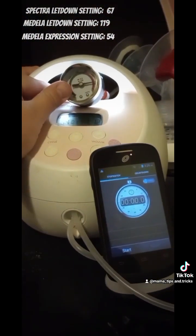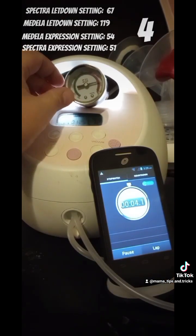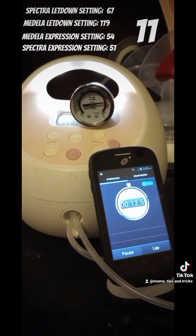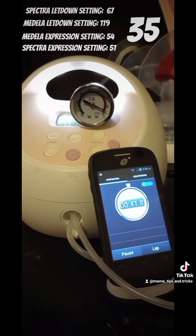In comparison, Spectra normally lasts about 1,500 hours, which is about 6 months of exclusively pumping, and then Medela lasts a lot shorter of a time before it needs to be taken apart and cleaned or replaced. And that's a good month or two for the Medela, and it's a good 6 months for Spectra if you're exclusively pumping. So like I've said time and time again, people respond differently to different pumps.